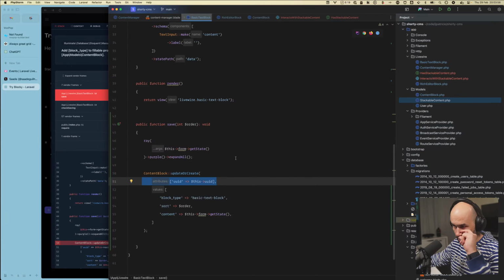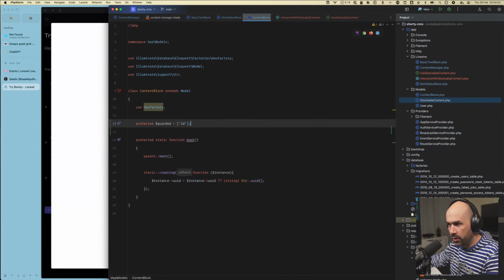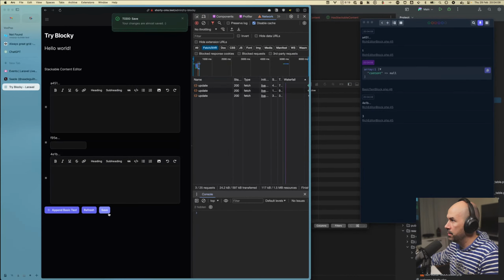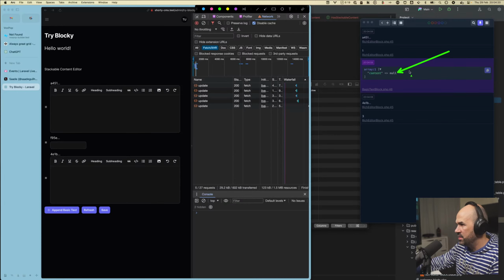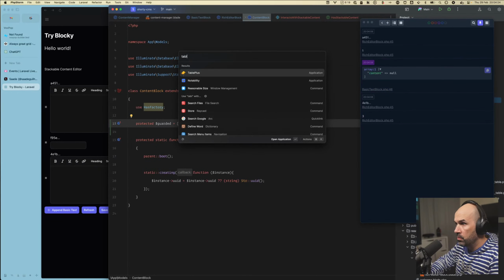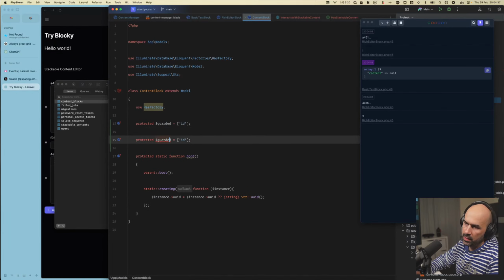Okay, so update or create, form get state, content block, guarded ID. Okay, let's see what comes up. Let's save. Shazam! And we have the content as a form state. It's null. And what happened? Is it already casted? No, it's not. So what happened to the model? How come? Oh, because it's JSON content already in the data type, right?